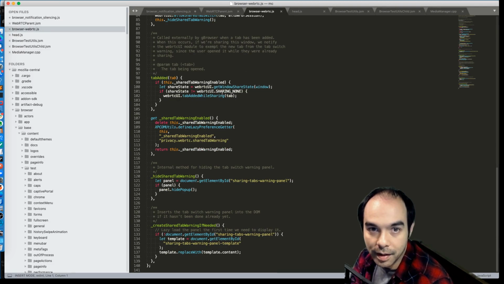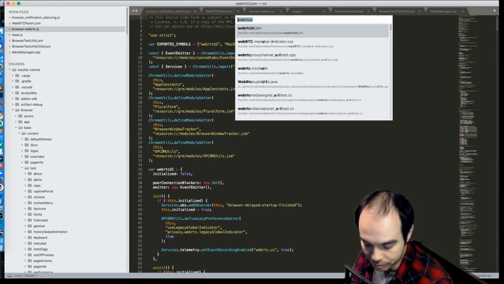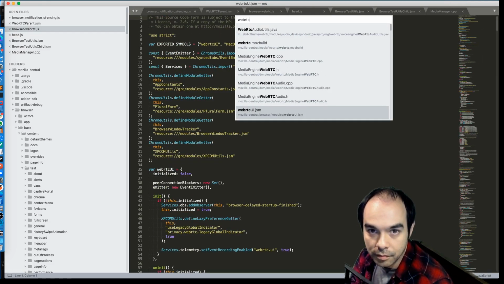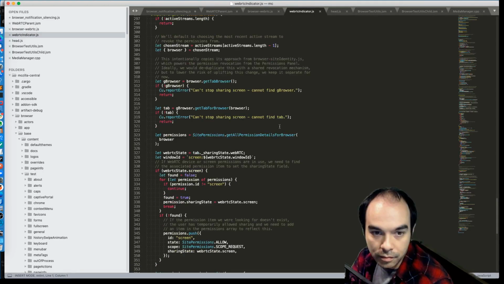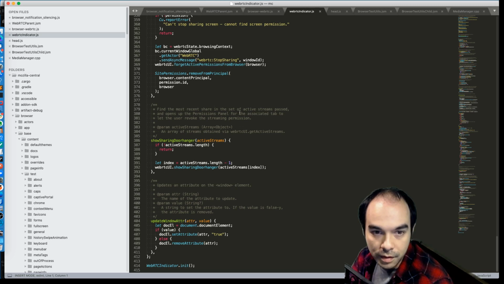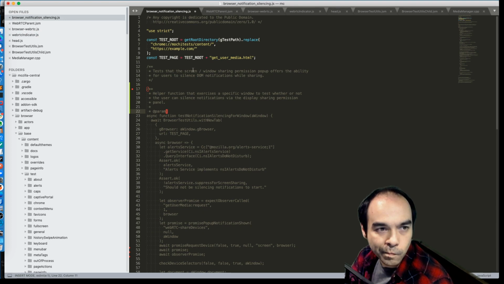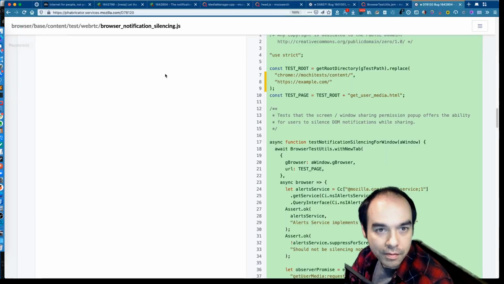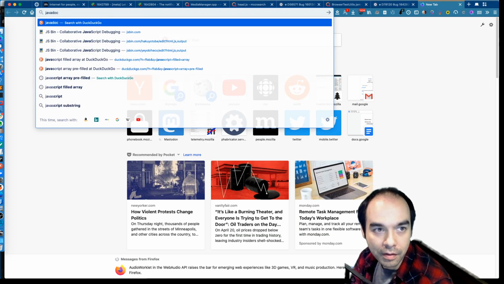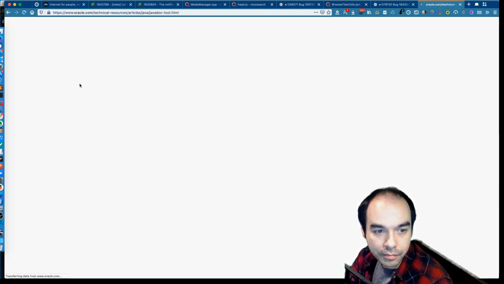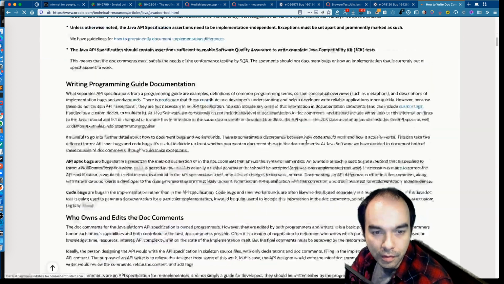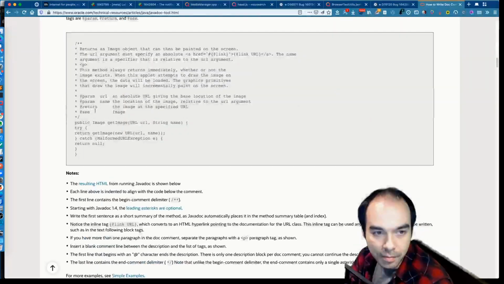There's a different format. It's kind of like JavaDoc.